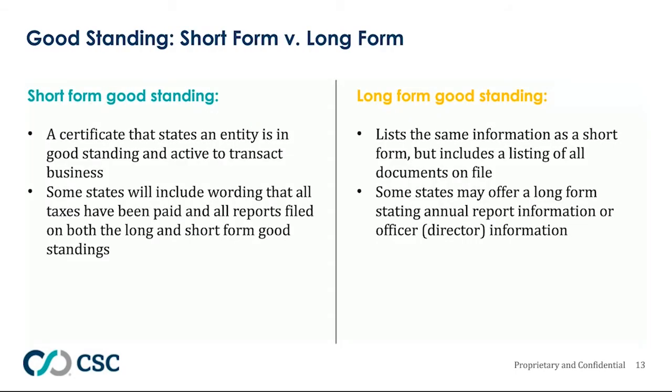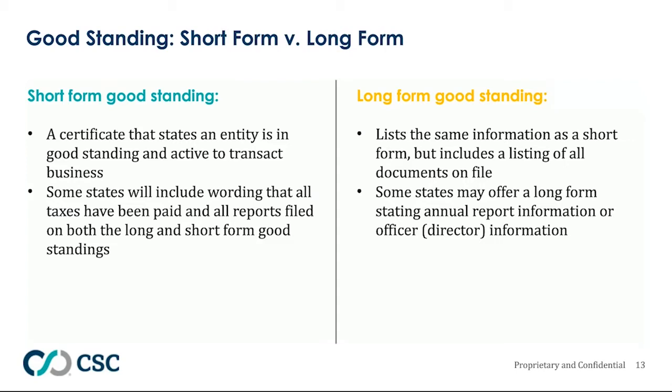Now I'm going to talk about good standing, short forms versus long forms. Short form good standing is a certificate that states an entity is in good standing and active to transact business. Some states will include tax language saying that all taxes or annual reports have been filed. A good standing can usually be obtained in 1 to 3 business days in most states.